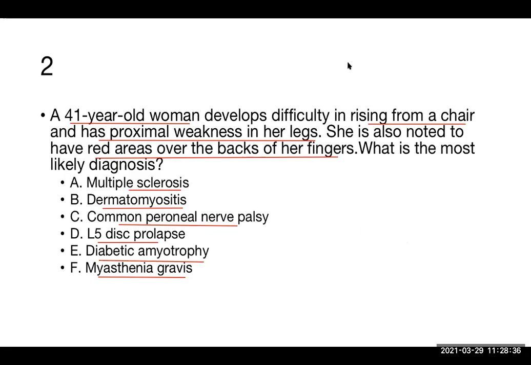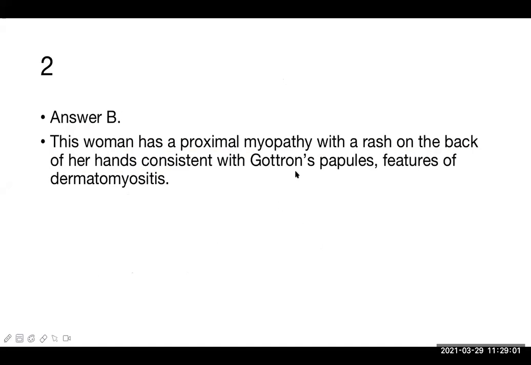But the natural history of that disease in her was so rapidly progressing that within a few weeks her lungs were completely damaged, and she died from that illness. Even the best center could not save her. So sometimes dermatomyositis can be a very, very serious disorder. Okay, the answer is B. This is a Gottron's papule. See there, a very typical finding. Please try to remember this.